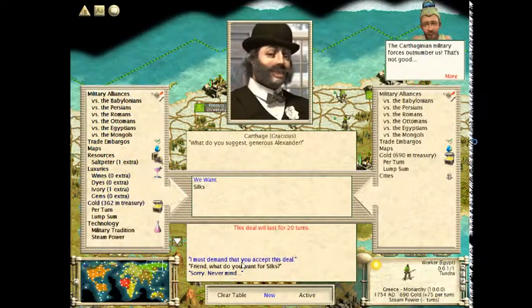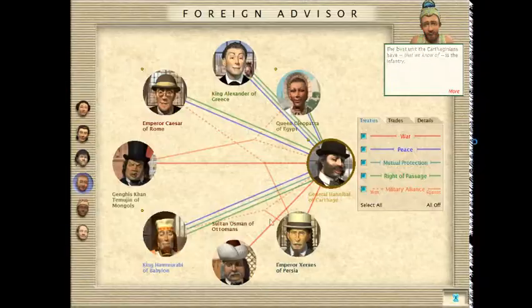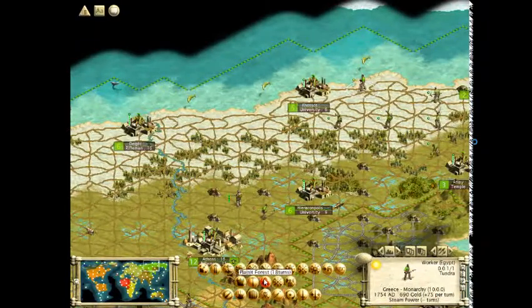Can I get these cheap? I actually can, but I don't really want them, so as brilliant of a deal as that is, I'm not going to accept, because I don't really want it. You know what, let's be eco-friendly and plant a forest.